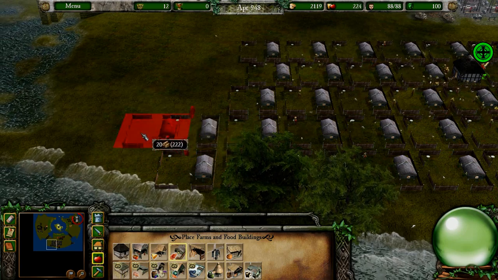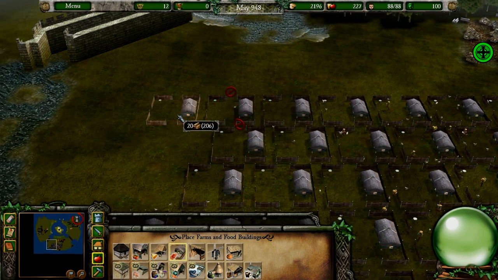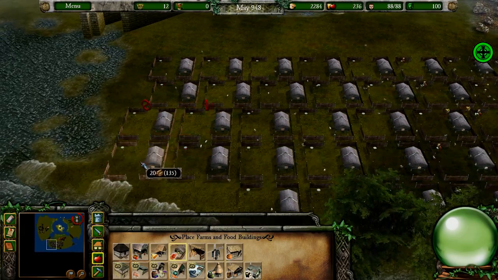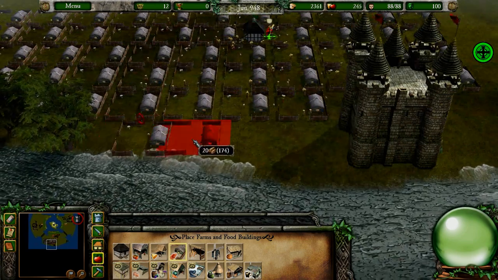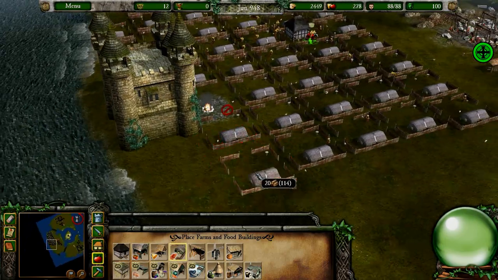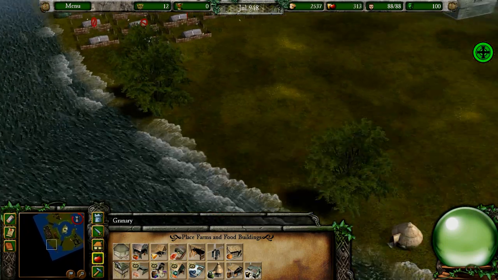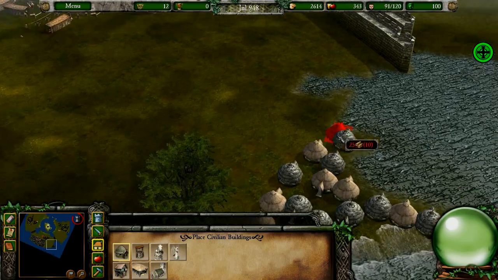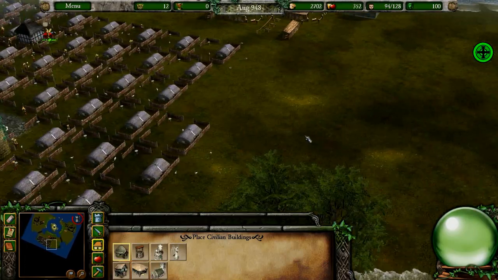Can't place that there, my lord. So what did I want to do? I will buy the weapons, that's why I'm not producing anything. Can't place that there, my lord. I need more houses now. Can't place that there, my lord. And I'm thinking to get that market. Okay, I cannot build any more houses.